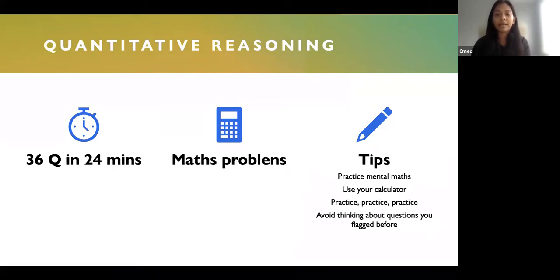And the one thing that I noticed even I used to do when I was studying for the UCAT is, if I flagged a question because I found I'm spending too much time on it and I'm not actually getting to the answer and I need to move on to the next question, sometimes I'll end up constantly thinking about that problem that I've already flagged rather than focusing on the next question that's right in front of me, and that can lead to time wasting, and that means that you might not concentrate on this question or get it wrong. So remember to avoid thinking about past questions that you said you're going to come back to later, and just focus on what's in front of you on the screen. And I think that goes for every other section as well. If you're struggling with a certain question, try to avoid thinking about it and come back to it later at the end.